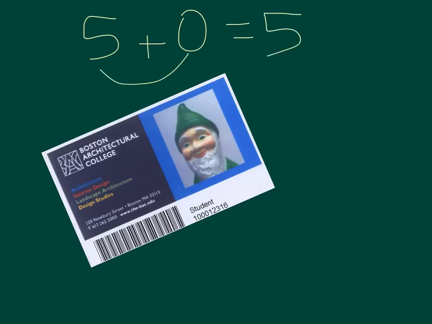So I have an ID here. If I took this ID and I added nothing to it, is it still just the ID? Yeah. Okay, so what would that mean mathematically? Let's call that ID 5. Okay, let's just change it to a number. It's 5. If I add nothing to it, how do I represent that? That's like adding 0. If I add nothing to that, it's still itself, right? 5 plus 0 is 5. So the additive identity is when you add 0, the number is still the same.